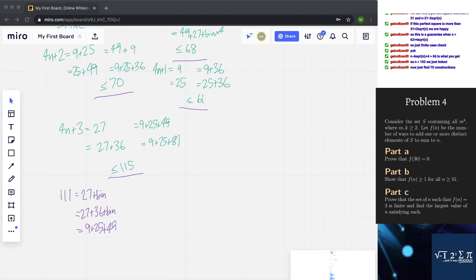Oh, also this number cannot be 4 1 mod 4s. I probably skipped over this, but not for 1 mod 4 because the sum is greater than 100 and you can't have a sum greater than 100. So that means the construction has to be of this form. But then you get too big, right? 9 plus 25 plus 81. We already said that's 115.